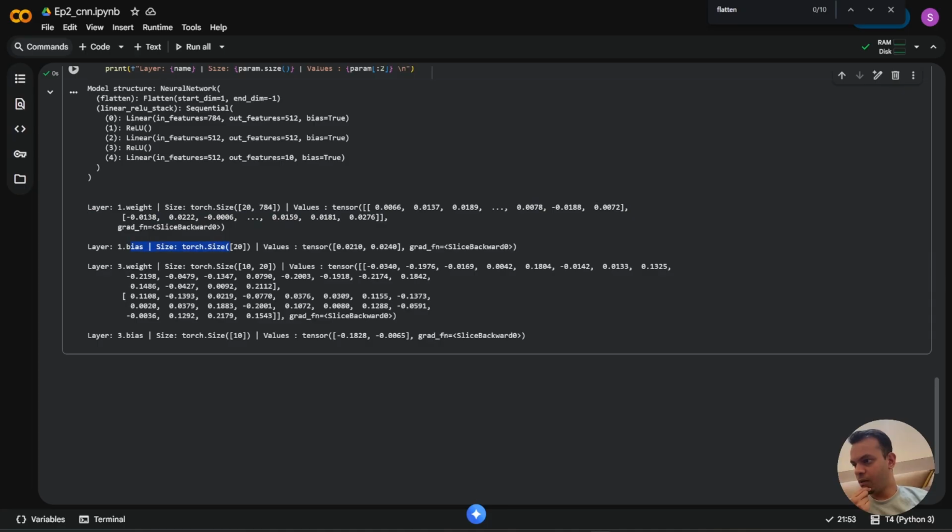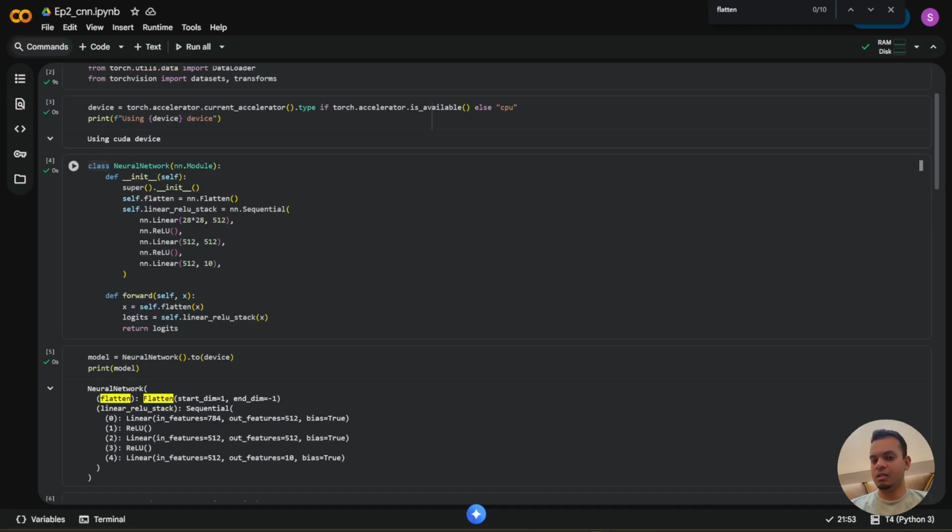We have the biases. Okay, I think I still need to learn a lot to understand what each of these are. A lot of things are still not clear.